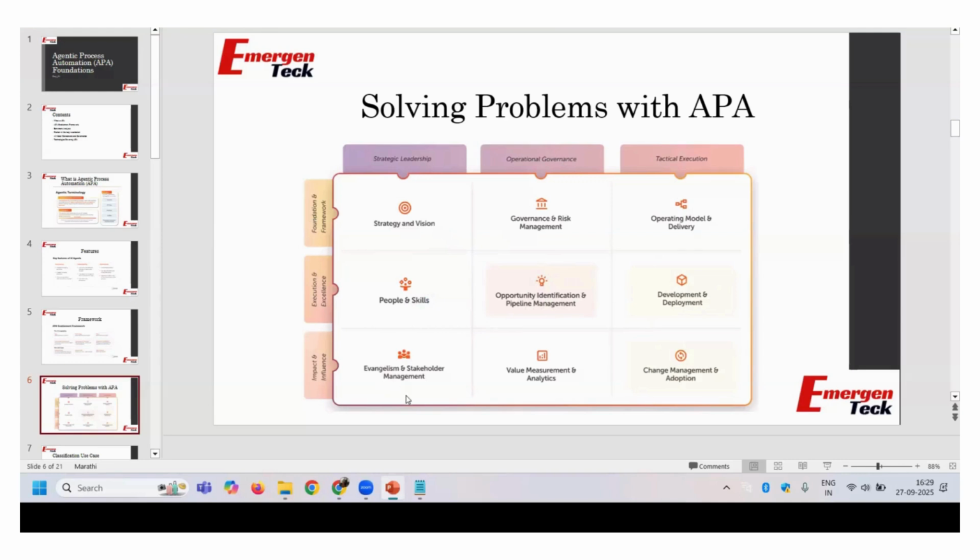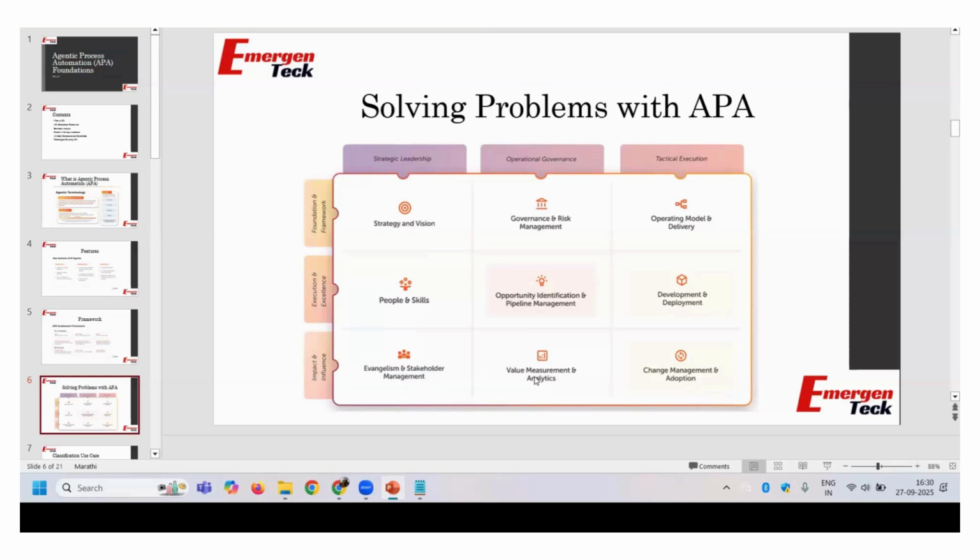Again, evangelism and stakeholder management. That is impact and influence. If you are able to solve the problem, how are you going to showcase that to the end user or maybe your third party clients?